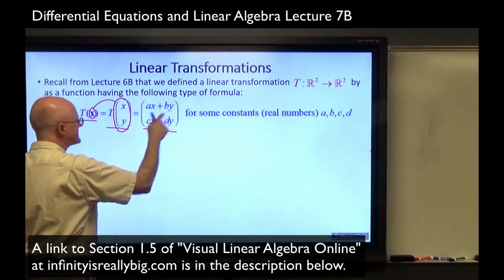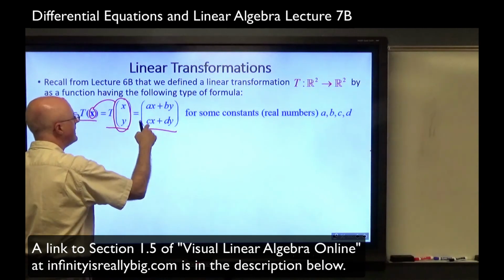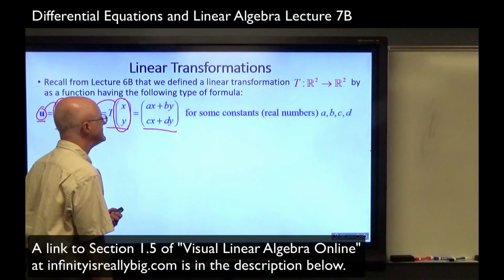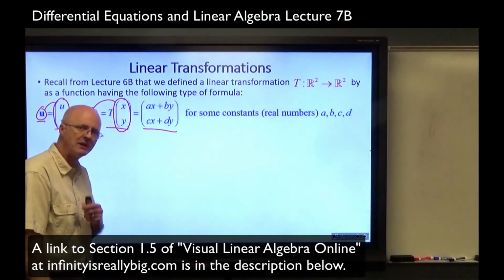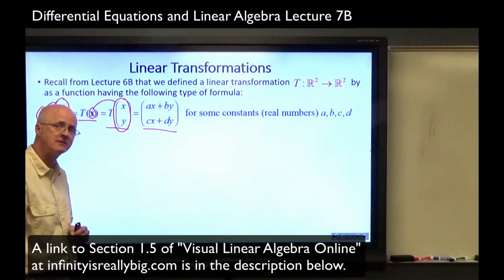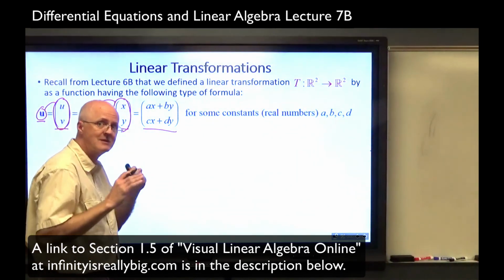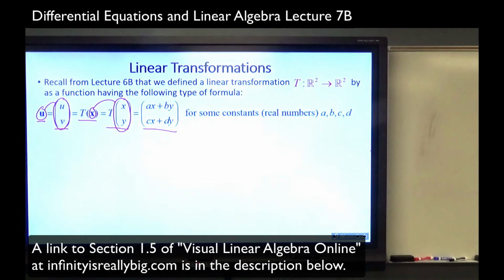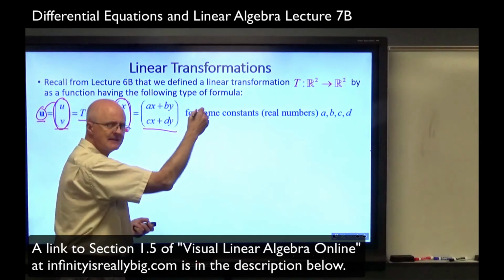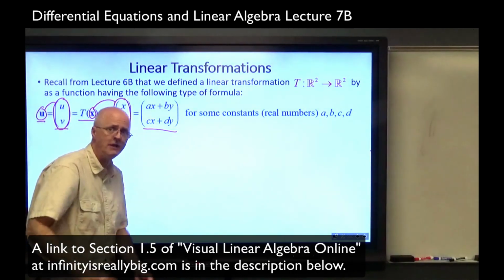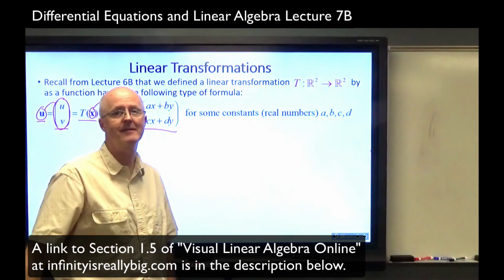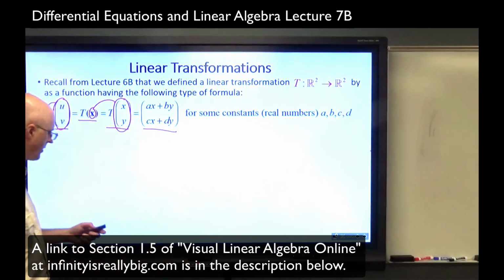Linear equations in x and y here: ax plus by, cx plus dy, for some constants, in this case real numbers a, b, c, and d. By the way, complex numbers and imaginary numbers are useful in differential equations and linear algebra. We're just not talking about them now, for the most part. Okay, well, you might say, can I add a constant in these things? Wouldn't they still be linear equations? You could. You could define linear functions that way, but it turns out to be more convenient to do it this way, for reasons that will become more apparent as we go on.